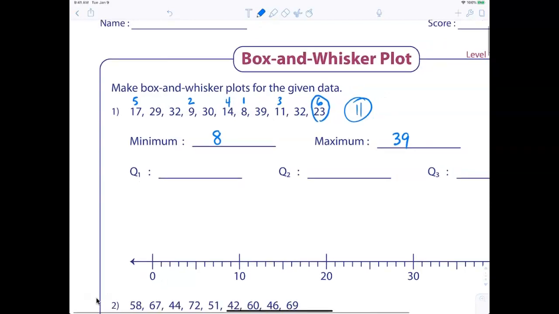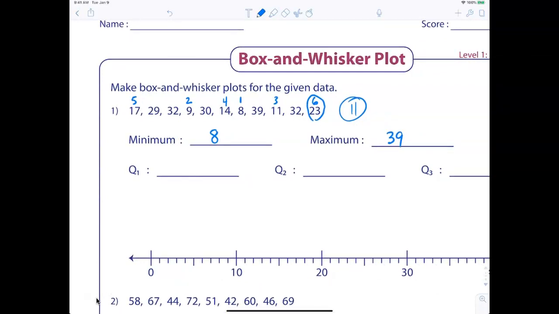All right. Now, what do you think Q1 stands for? Quartile one. What do you think Q2? Now, most of the time, I honestly haven't really heard it called quartile two. So I want you to underneath that put median. That's generally the way we would say it. I think that's the way it would be on the ERDs. All right. So what's the median again? 23. 23 is the median. Everybody happy with that? It's very easy, like I said.